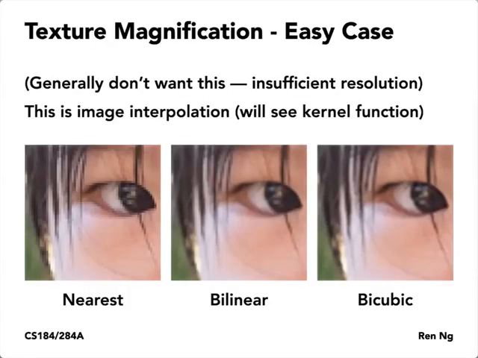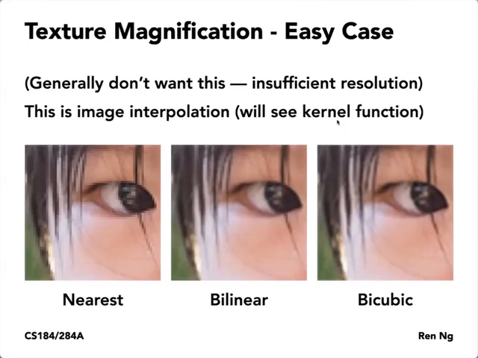Actually, sorry, hold that thought. That's going to be most important when we talk about minification, which I'm going to come to in about 5 slides. That turns out to be the much harder case to deal with anti-aliasing wise in texture mapping. It might be a bit surprising. The hard case for drawing nice, good-looking textures without aliasing is actually the minification case, which means we're drawing it smaller on the screen than the texture image resolution that we have. I always found that counterintuitive when I first learned about texture mapping, but that's a fact. We'll see why. First, let's deal with the easier case, texture magnification.